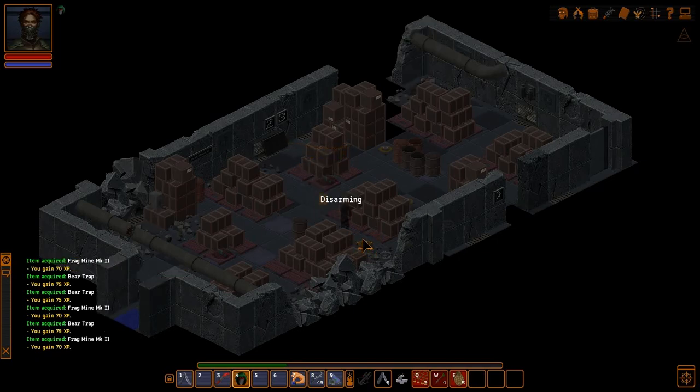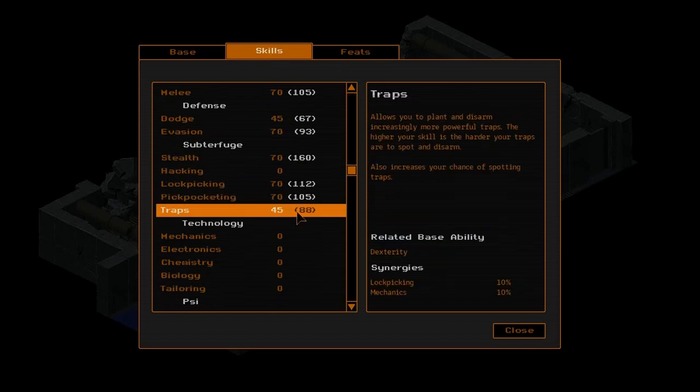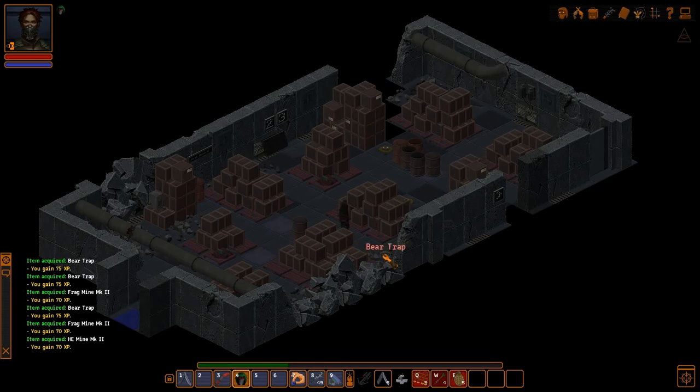Now, I don't know how you play this game without traps. Every time I build a character, I'm at least taking traps up to 65. Because with 65 traps, there's not a single trap that I've encountered in normal mode that we won't be able to see. 65 will bring us to about maybe 115 traps, all told.